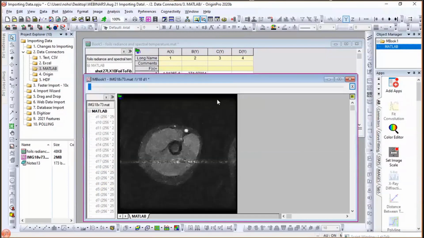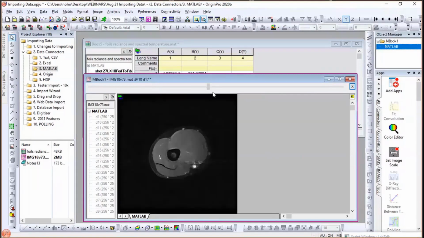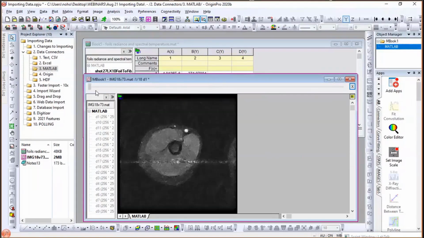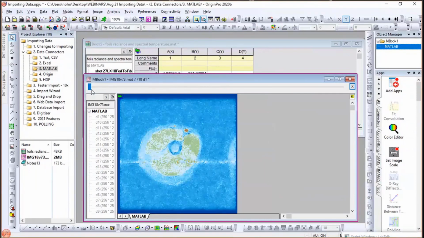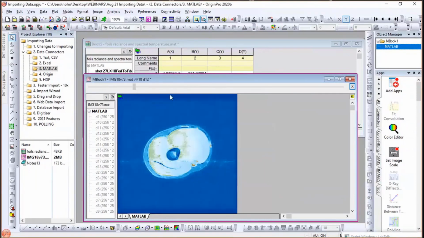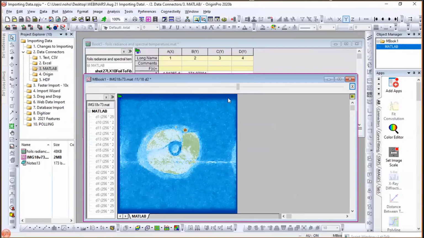And with matrices, you can view data in image mode, which is what this is. There are tutorials on this and videos, you can examine that. In a recent version, we added also a slider, so I can move the slider around and look at all the images. It's a stack of images. I can go here and apply another color palette such as topography, and then move through and see how my data is changing from one image to next.